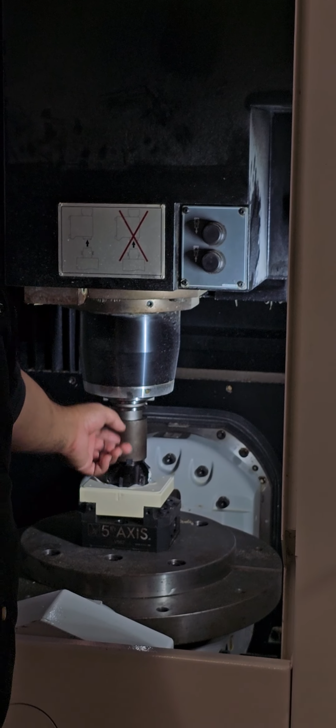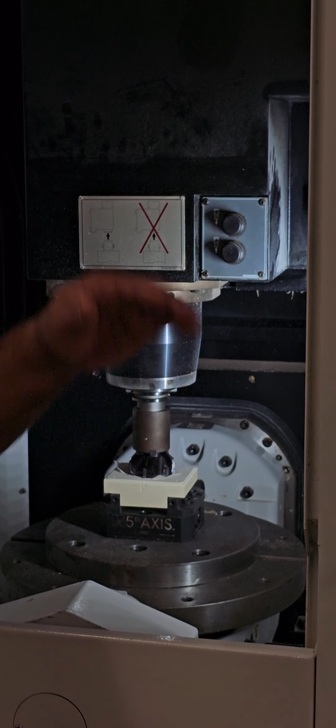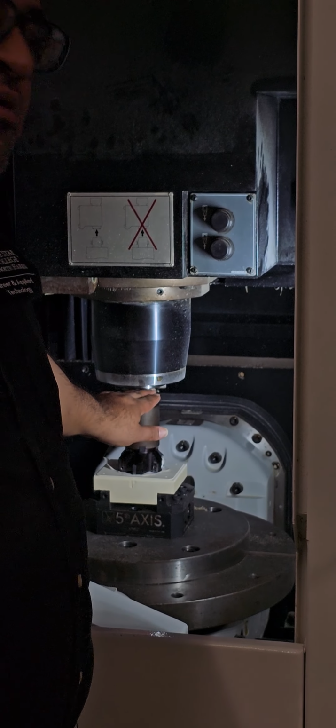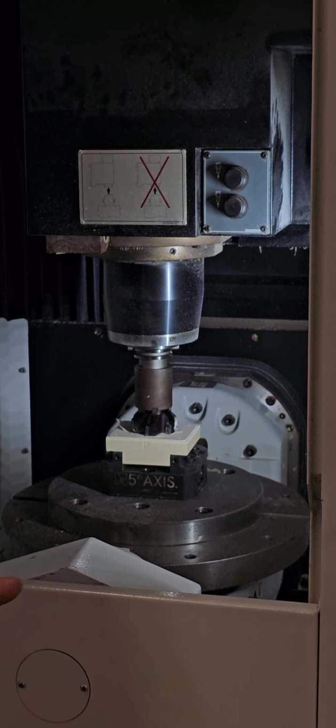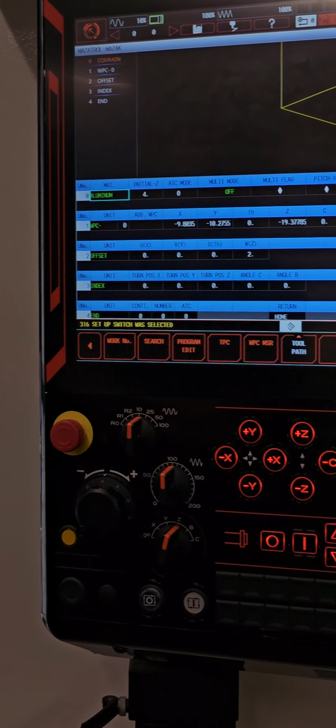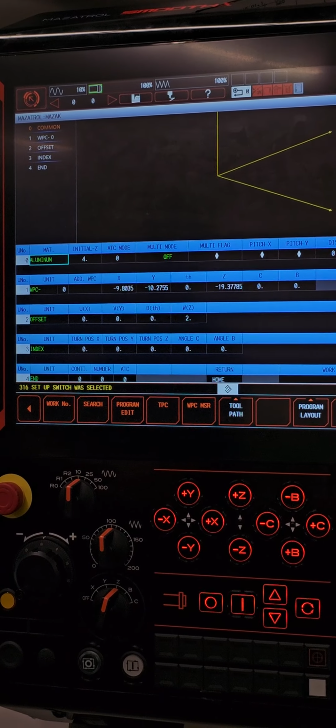Over there, it's recording the number from Z0 up here without the tool inside of it. Does that make sense? But this is registering with the tool also. So it's around 5 inches, somewhere around there, correct?